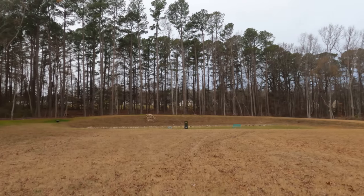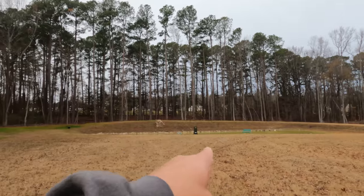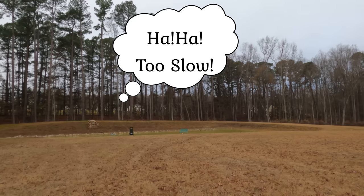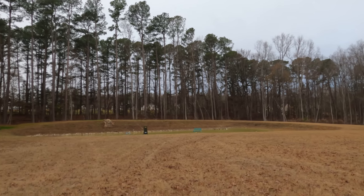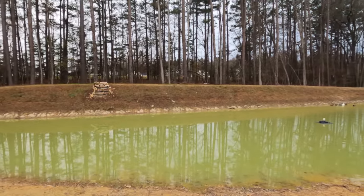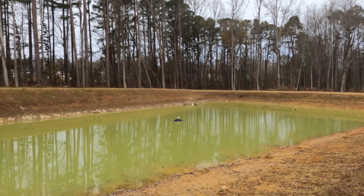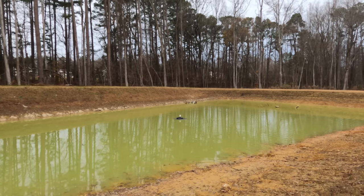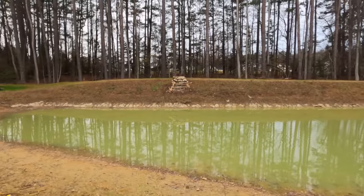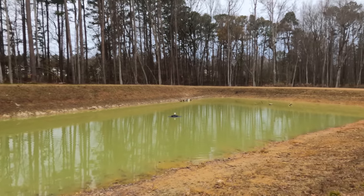Mr. Blue Heron is already here. If you look at the feeder, just to the right of it on the other side of the pond. There it goes. Duck standing up down there. Huh? Maybe order dirt and fill it in. That's a lot of dirt.